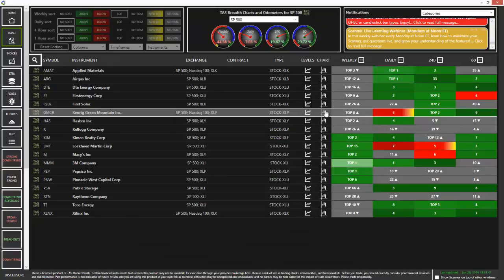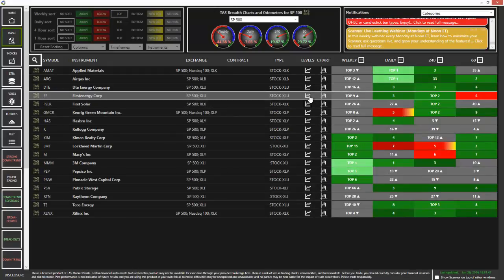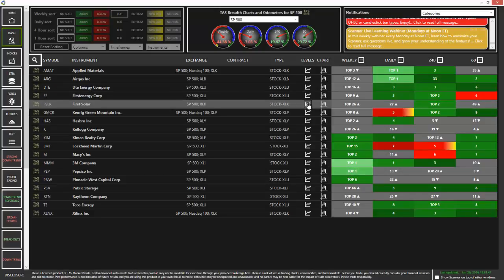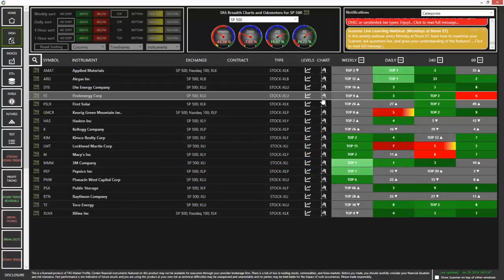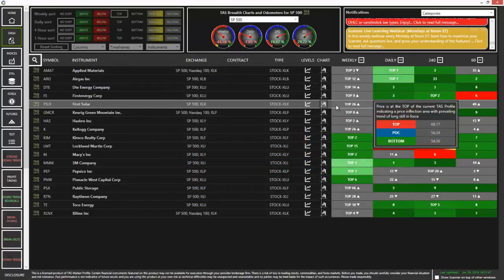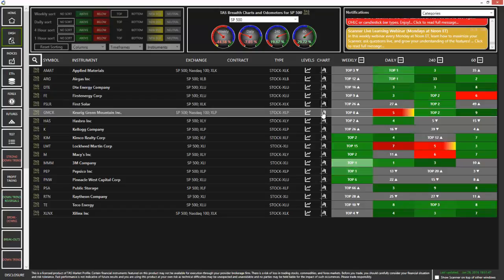The market's had a pretty good run here lately in the past 3 or 4 days. This is January 26th, and this is after the close. So if I look at this, I want to say, what's been going on here? This is our daily. We've got a move up. We're almost at the top of our profile on daily and the weekly. This is a decent profit taking area, in my opinion. You've got to at least take a rest here, take some off the table if you've been long.